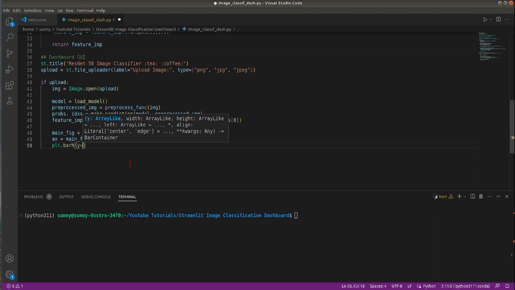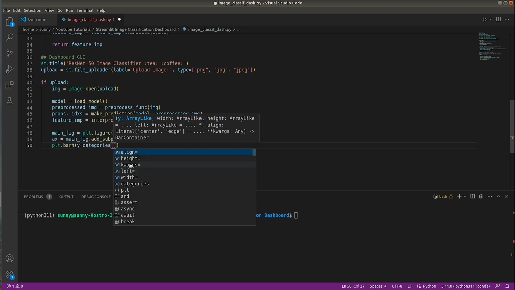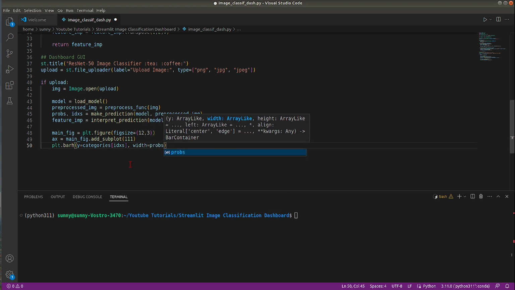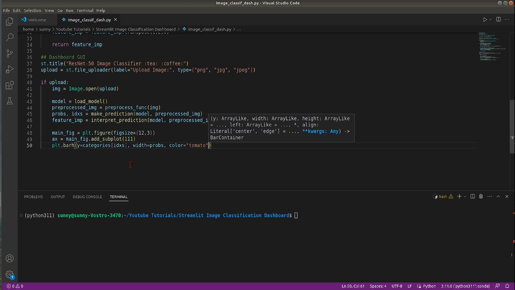For the y-axis we will give the categories of indexes. So these will be the top 5 classes which we predicted, and the width of each bar will be probabilities, and color let's set to tomato initially, and then we will change it.